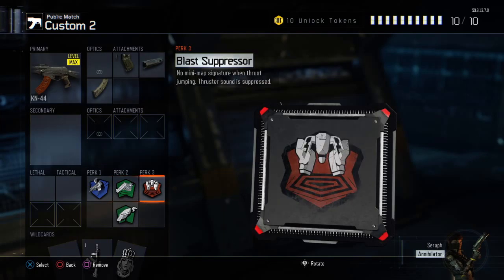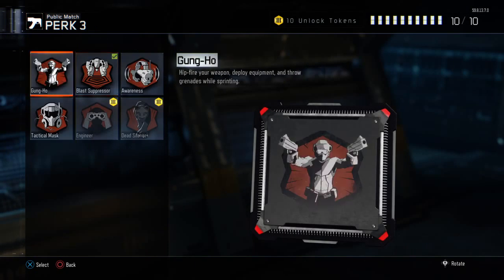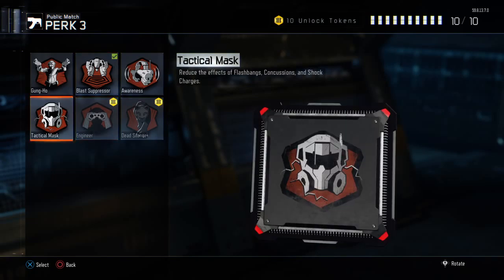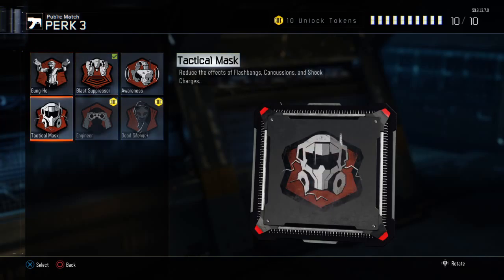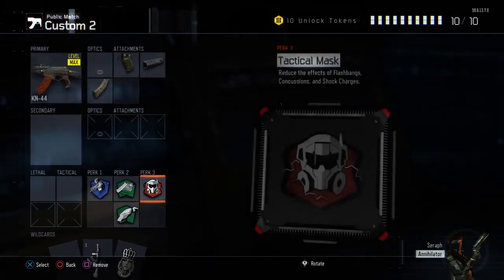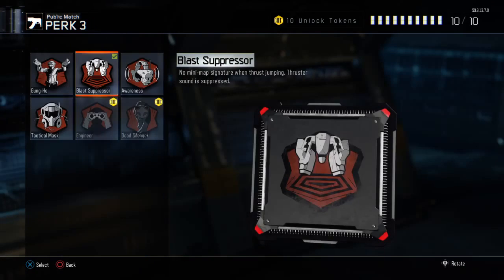And then, the next perk. This perk can be moved around. I either move it between Tac Mask and Blast Suppressor, depending on the game mode I'm playing. Like when I'm playing something where people are going to be throwing a lot of flashbangs, concussions, and charges and whatnot, I'm going to use Tac Mask. In free-for-alls and whatnot, I use Blast Suppressor. That's how this works. If you're in a team-based game mode, Tac Mask. If you're in a free-for-all based game mode, Blast Suppressor.